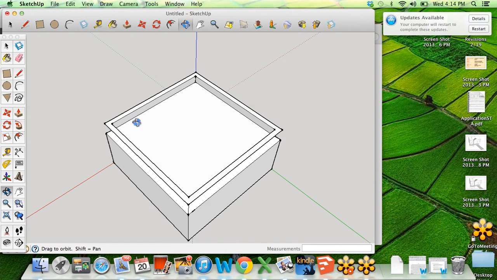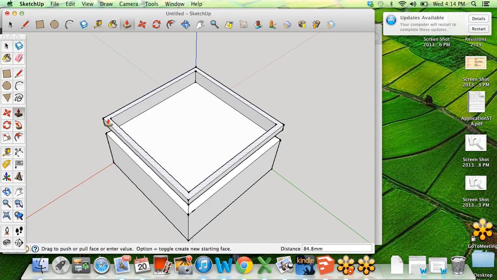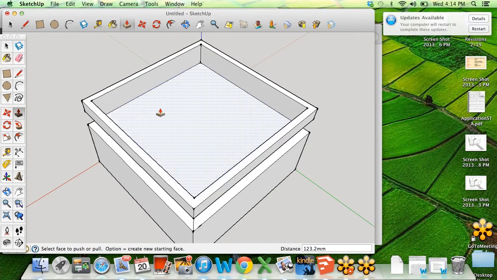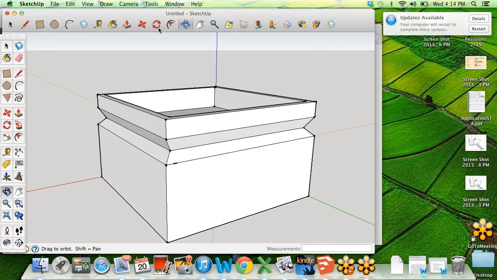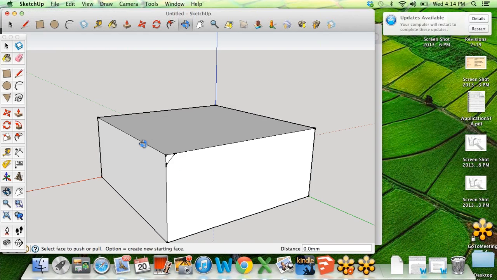And then you can see this is one surface that you just created. So you can again use your push-pull and raise it or lower it, which is cool. It doesn't necessarily have to be around just the edge. It can actually move up and down.